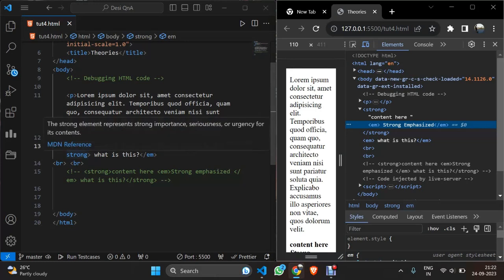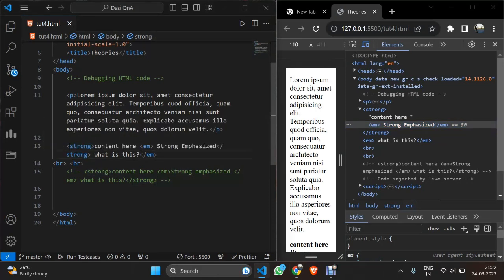We can see it. We have closed the strong tag by ourselves here, but we can see that here the em tag has been closed. What the browser did is it added some closing tag for this, right? But here some extra closing tag is there. So for this, the browser will add a new opening tag here. You can see a new opening tag has been added here. So this is how the browser tries to debug.